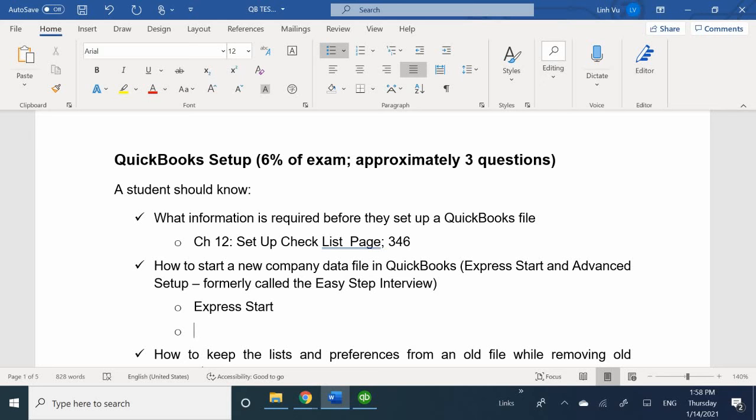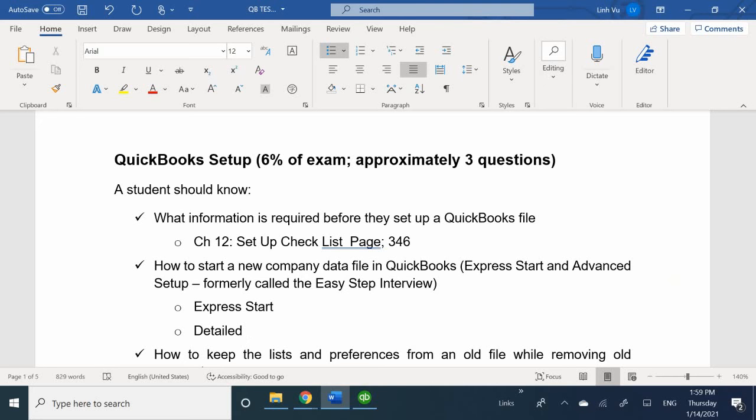What does it tell you for 2018? Is it detailed? Correct. Because you're being tested for the certification for 2018, you're expected to know the language in the book. In 2019 and beyond, it's going to be regular start and advanced start. But for 2018, it's express start and detailed start.